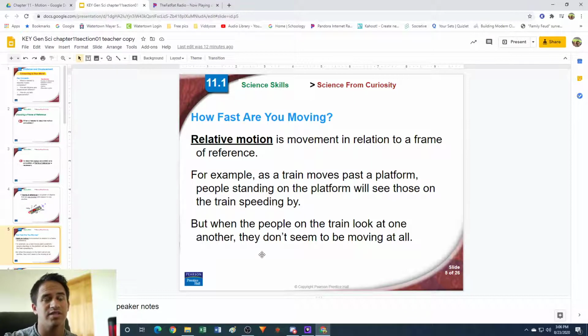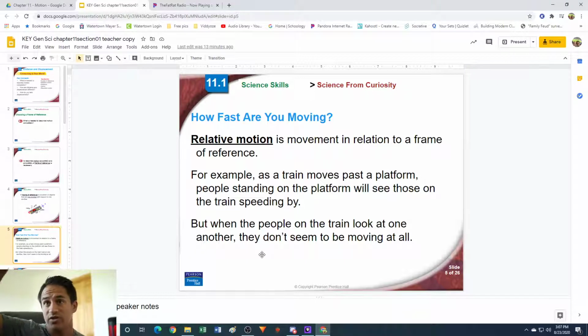What that means is that when you're describing a moving object, you need to understand what frame of reference you're describing it from and understand that there could be other ways to describe it moving other than just the way that you are, right? So here's a prime example. Imagine that there's a train going down a railroad track and it's going past a station or a platform where all these people are waiting. As this train comes flying past them, they're going to view the train going 60 miles an hour as it whizzes past their face.